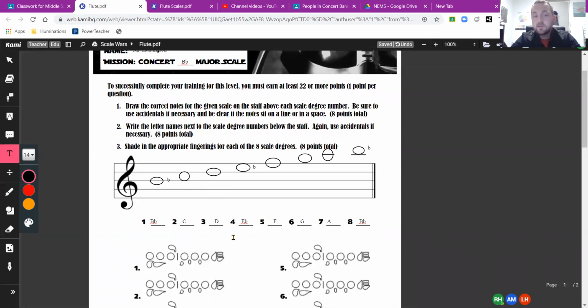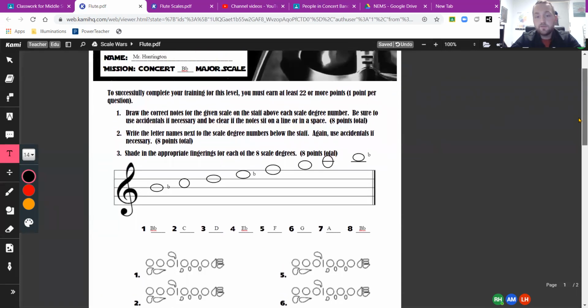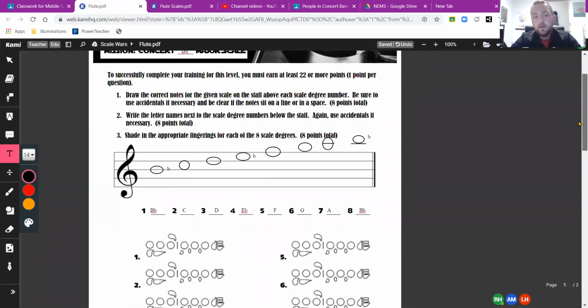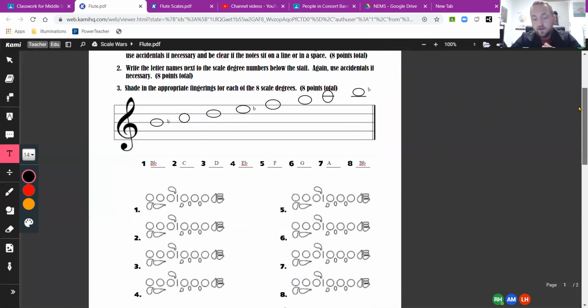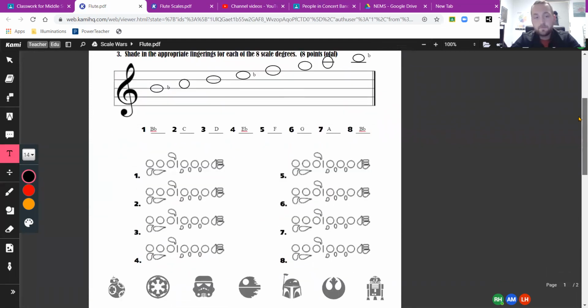Okay, this isn't going to be the answer to all of the scales. This is just the concert B flat scale on the flute. It might be different for you, but everybody just follows the alphabet in a scale. The only thing that's different about the alphabet is where it starts and which notes are flat or sharp. And if you have trouble with that, please let me know, and I'll make another video detailing a different instrument that has sharps on it.